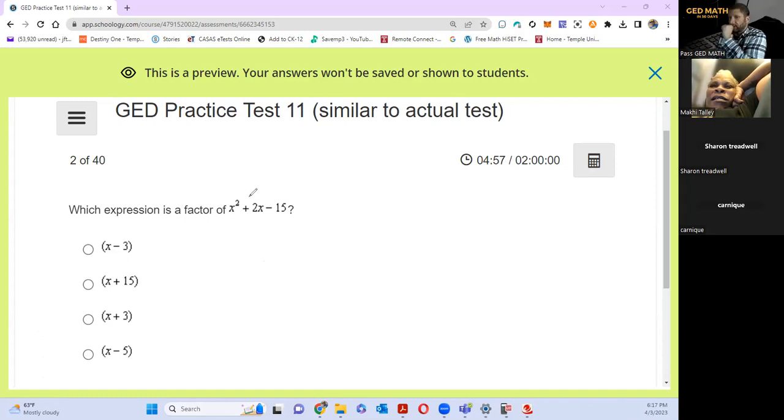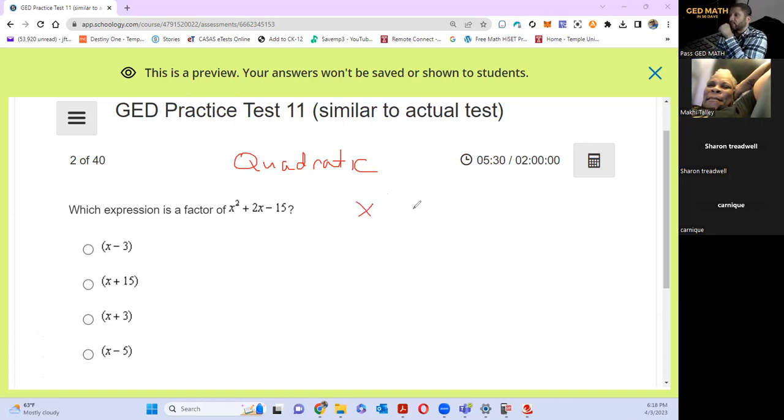What type of equation is this? It's a quadratic equation. So that's the first thing. Always identify what you know. We don't see an equal sign, but the standard form of a quadratic equation is ax squared plus bx plus c equals 0. So if you don't see an equal sign, just assume it's equal to 0. If I have this quadratic, how can I factor it?